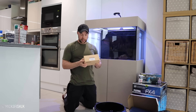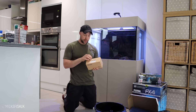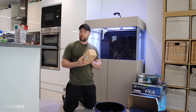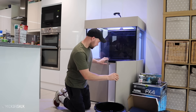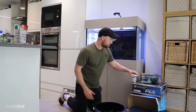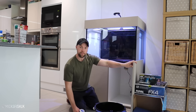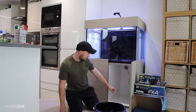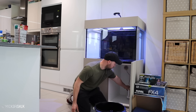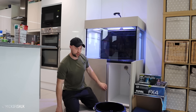The heater I'm going to use is an Inkbird - first time trying one, just wanted to try some new things. I've got a plug with loads of leads ready to go. The FX4 is going in there, and all the other stuff too. I might get the drill out because there are some controllers and I want everything neat and tidy, cable-tied up. I'm probably going to film this over two days as my wife has just gone out with the kids.